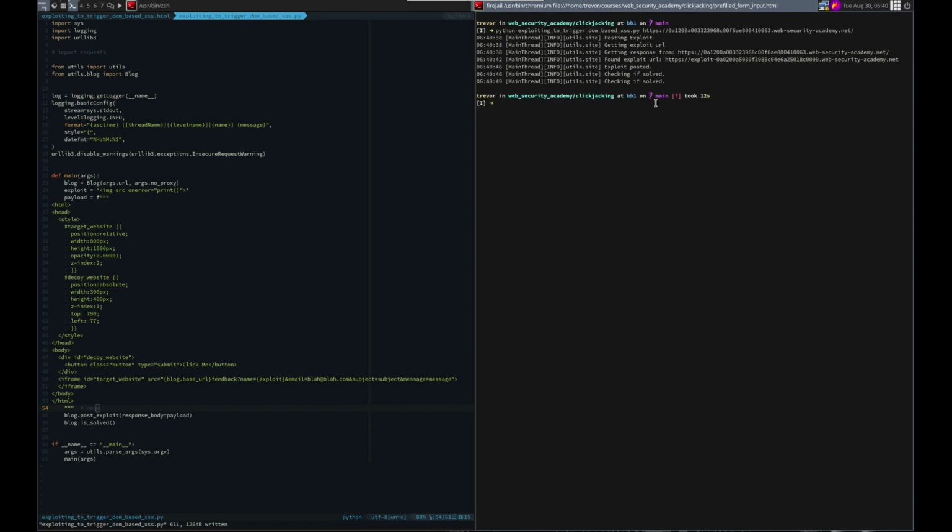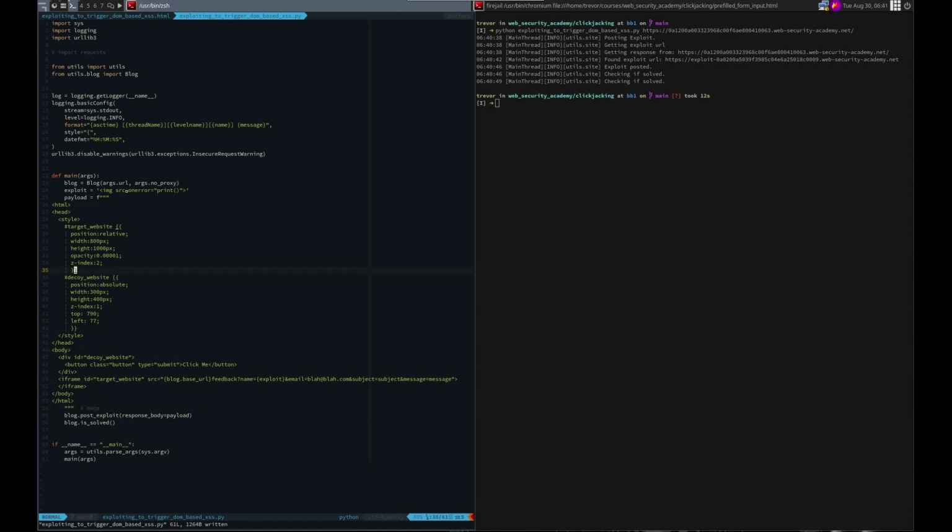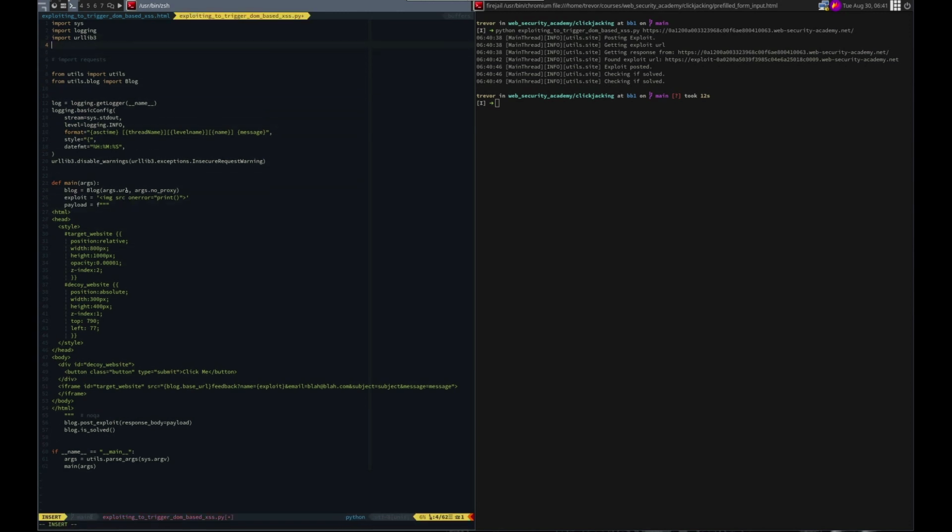Uh-oh. Oh, no. We did not get it. Maybe we need to URL encode this. It's got to be it. All right. So from urllib.parse import quote.